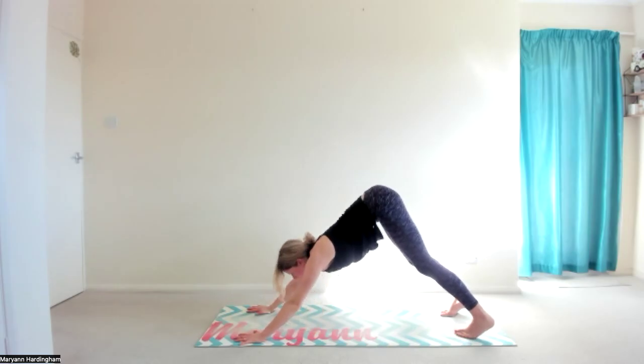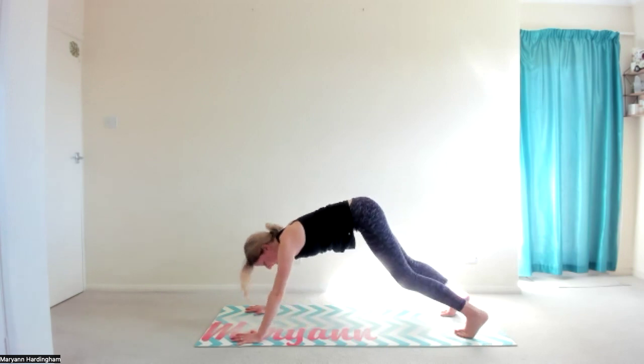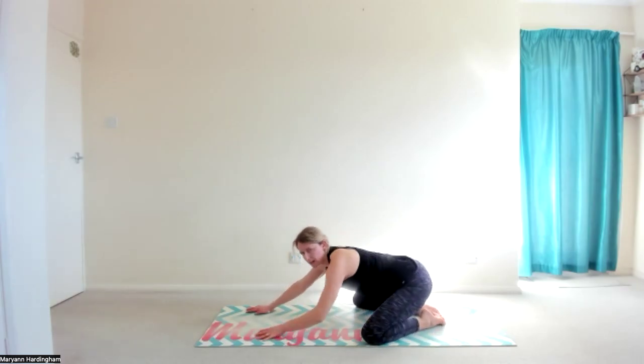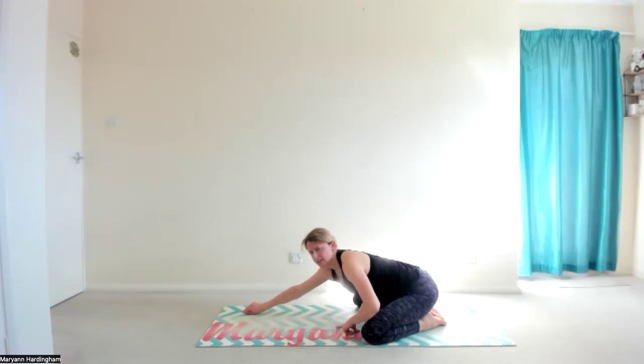Take a deeper breath in and out through the nose. And then we'll bring the knees down, we'll come to child's pose again. But just have the knees a little bit wider and stretch through the back. Just pausing in that child's pose. Relax your neck, your shoulders.